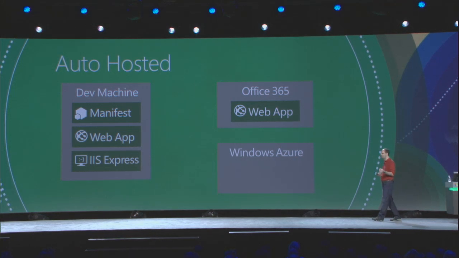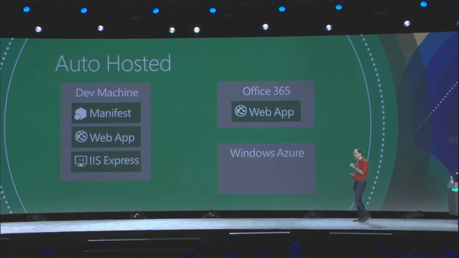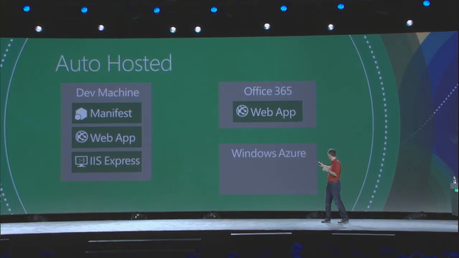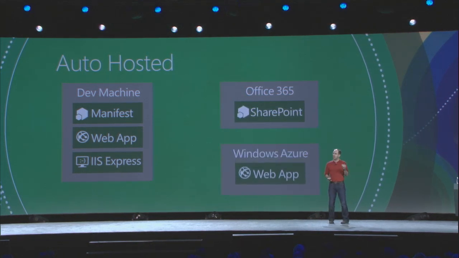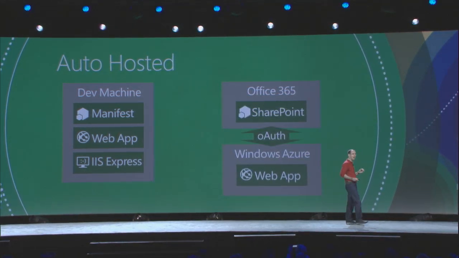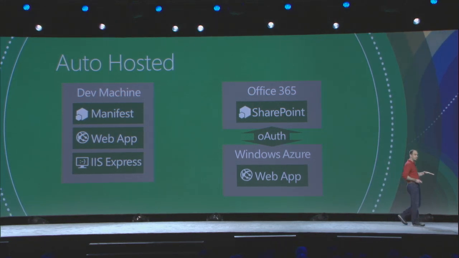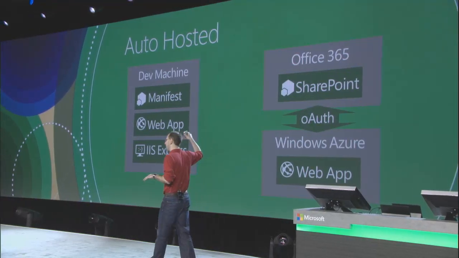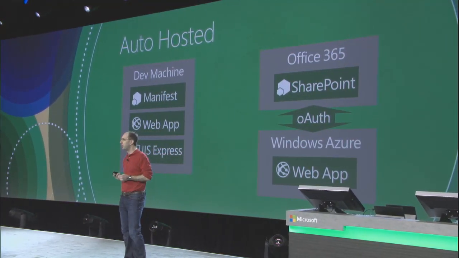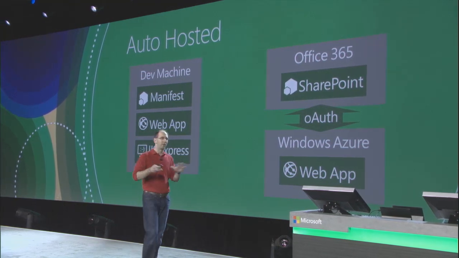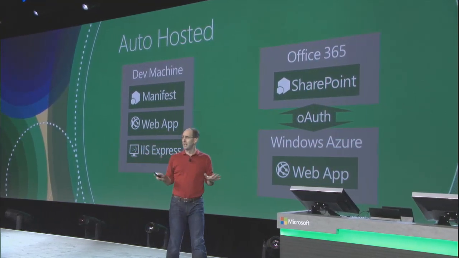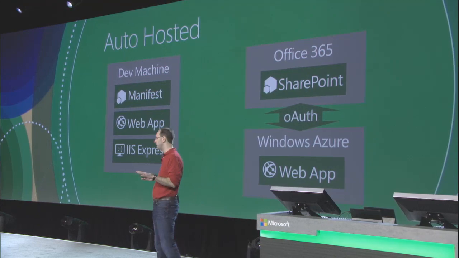SharePoint's then going to take that application, and instead of running it in the SharePoint service, it's talking to Windows Azure, and it's going to automatically provision that app on my behalf inside the Windows Azure cloud. And so it'll set up the site, set up all the appropriate security permissions, and wire up an OAuth connection, again, between Office 365 and that app that's been hosted inside Windows Azure. I don't have to do any of that myself. It's all automatically handled by the system.